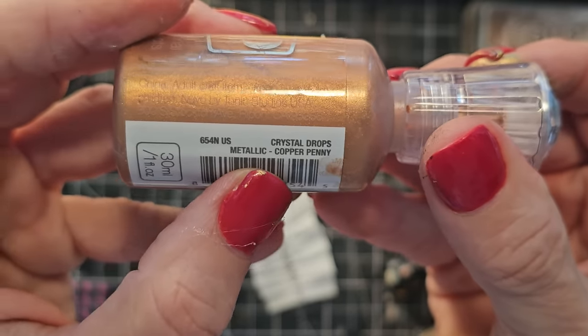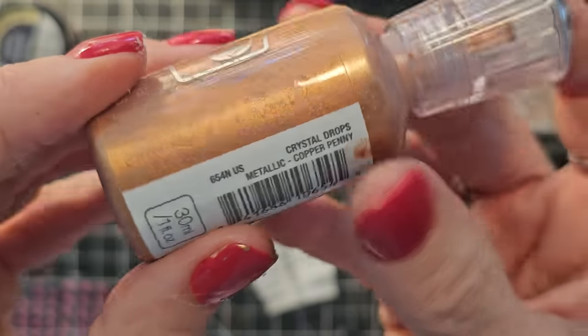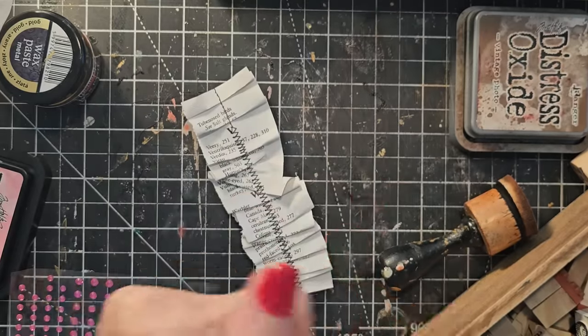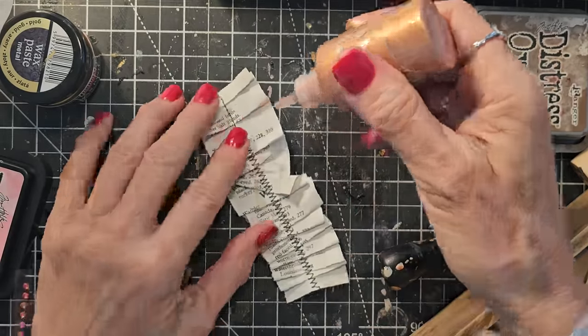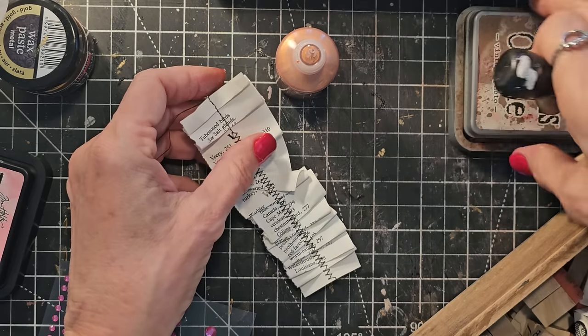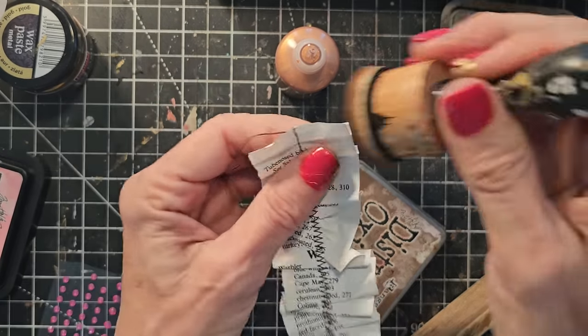They're all some form of little dots, metallic or glitter dots, that you can put on. This is copper penny color. And these Nuvo drops come in a big bottle with a nice applicator. So let's go ahead and, you know what? I want to ink the edges first. Let me ink the edges. Yes. Okay.